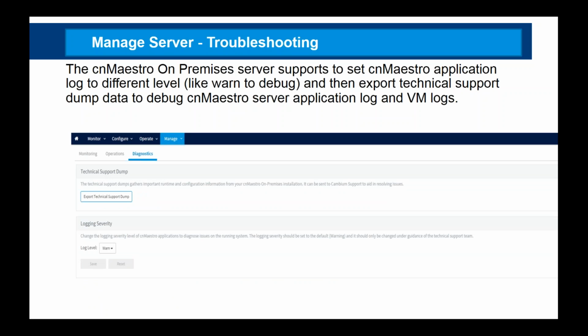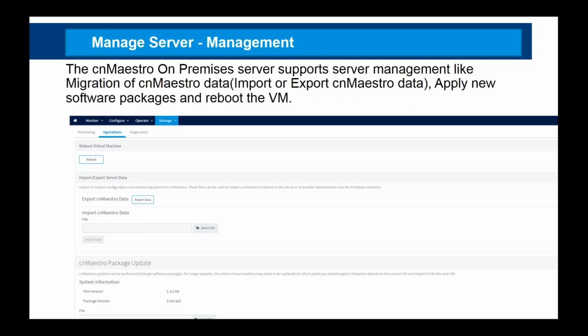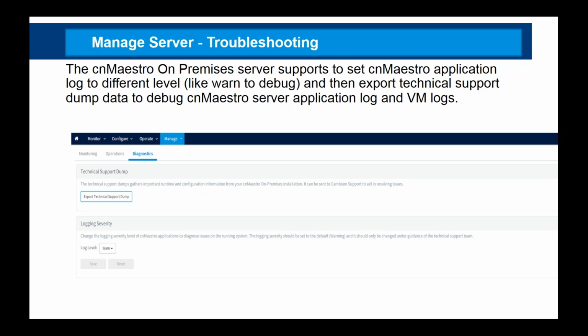And if any issue is there, anytime you want, our team needs to diagnose. So we can request you to send the tech dump of overall information of the cnMaestro using this export tech dump support data button. That has to be exported and sent to us to analyze further what the problem was. Based on that, we can release a patch which you can upgrade through this cnMaestro package update. And sometimes with the minimum logs, we are not able to address the issue. So we need to increase the level, like debug, and run for a day and see what the problem is. Then you can export the data and give it to us.